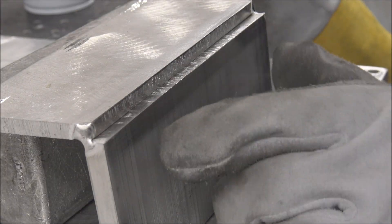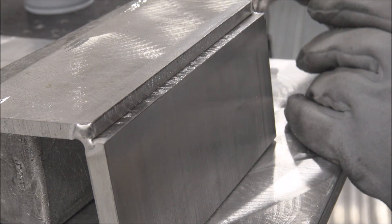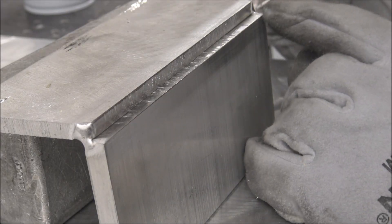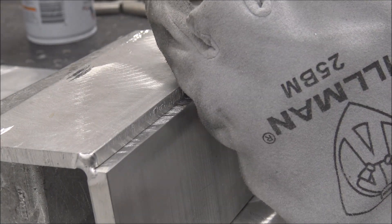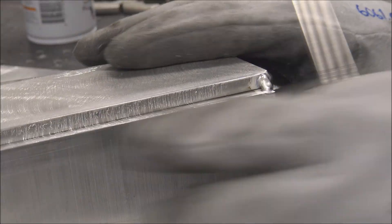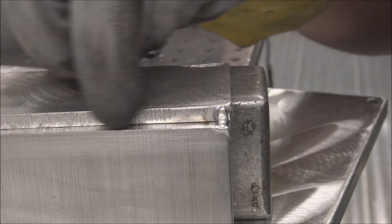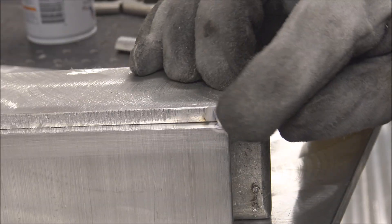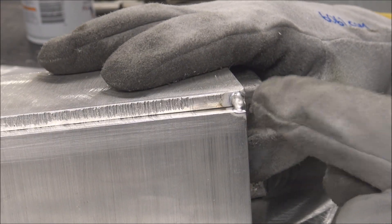This is about six inches long, and since I did tacks on the ends without filler rod when fitting it up, I'm going to put a little more filler on this end because when I start welding it's going to want to expand and this might pop if you don't put enough filler rod on it. Having a thick spot at the end gives you something to run your weld into if you're not good at ramping off your amperage yet. If you don't ramp off and that isn't there, it'll blow out the part at the end - so that can help you if you're a beginner.